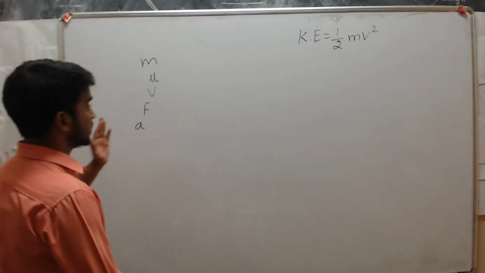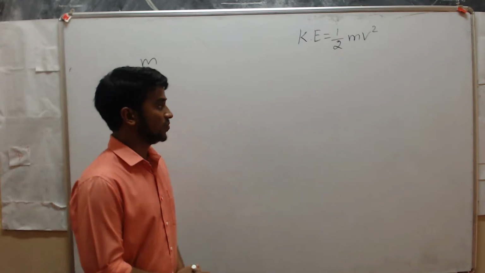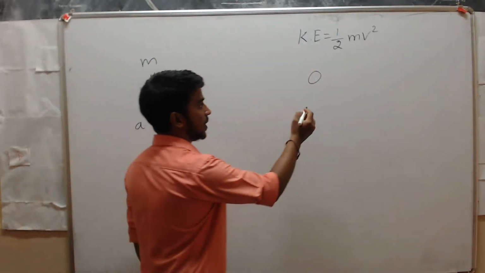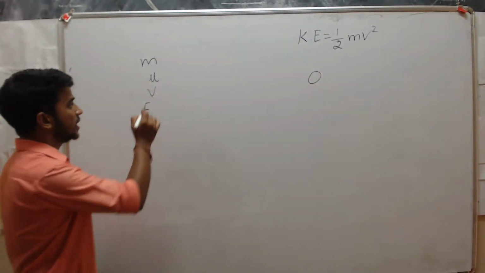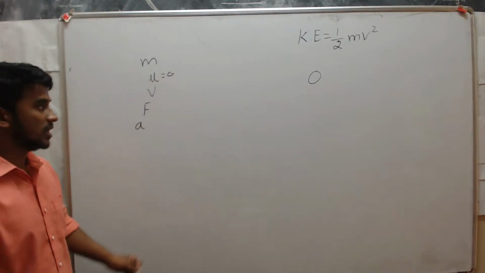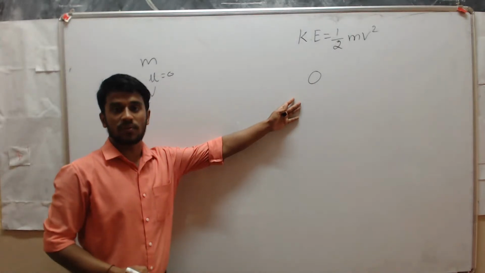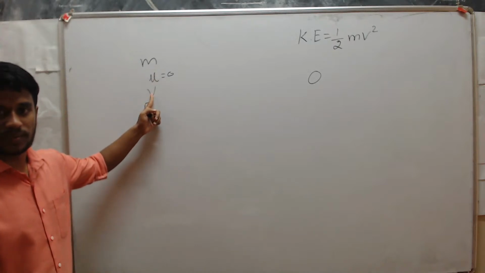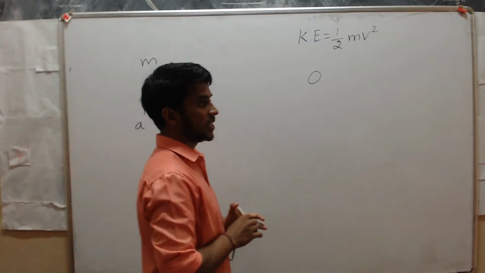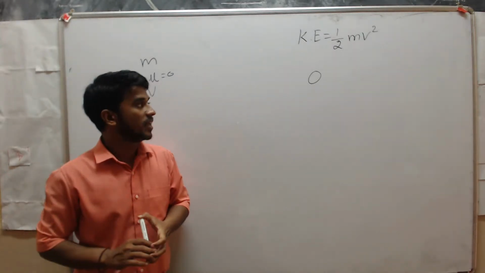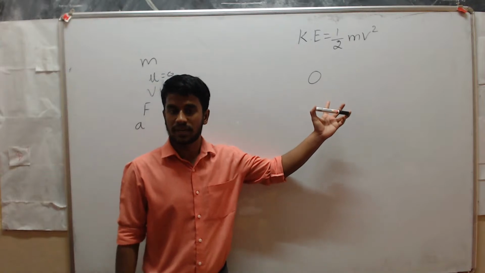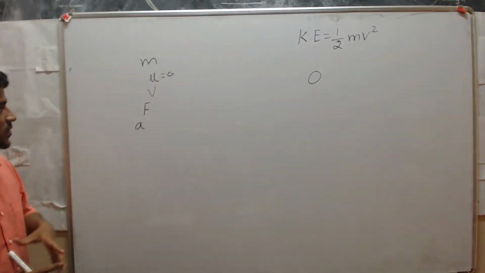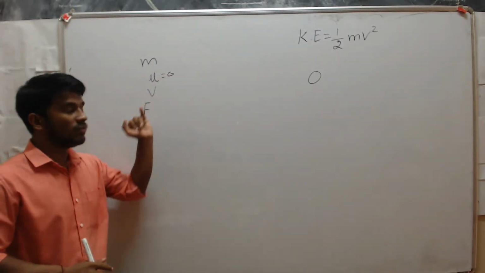First, we have to consider an object at rest, and its mass as m. At rest, its initial velocity is equal to 0, right? So just imagine, let the force F act on this body, then its velocity changes from u to v. So first consider a body, initially at rest, and its mass as m. Let the force F act on it, and its velocity changed from u to v.